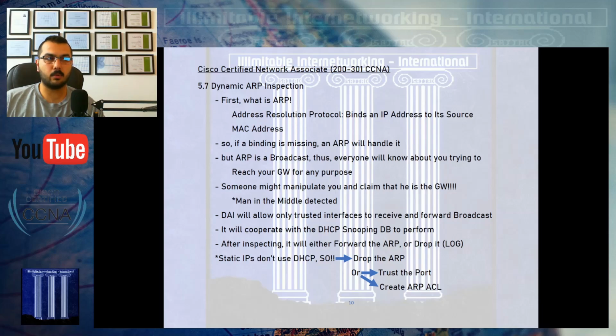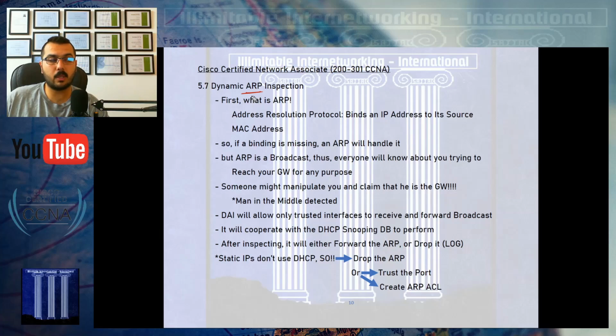And the last one we will talk about right now is one of the trickiest, which is dynamic ARP inspection. Dynamic ARP inspection is a further, more advanced study of protocols regarding ARP, which we haven't talked about before, neither in chapter 2 nor 3.